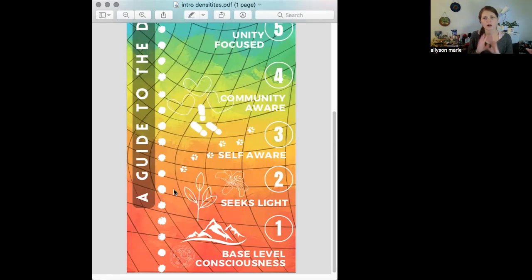But first of all, well, I'll just say it's not on the chart, but we have the zero space, obviously, and that's the ether, that's original, that's the infinite creator, the before, the observer, whatever you want to look at that as. Now, first density is red ray, and it is base level consciousness. And that basically is like single cell life, rocks, the earth, water, fire, all of these natural occurrences that don't have a consciousness that is apparent.